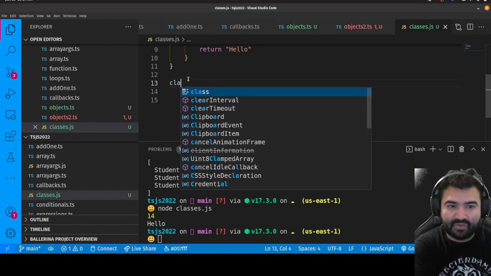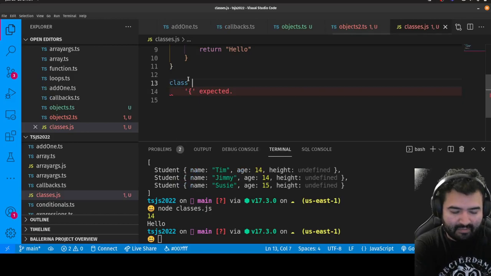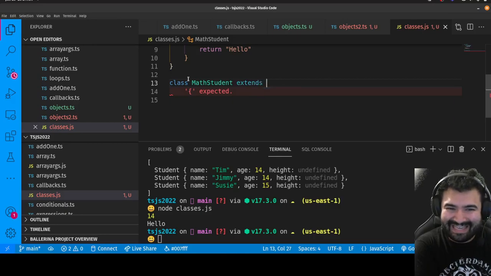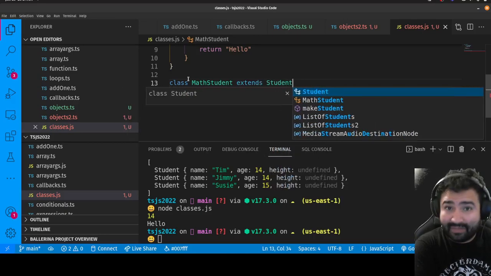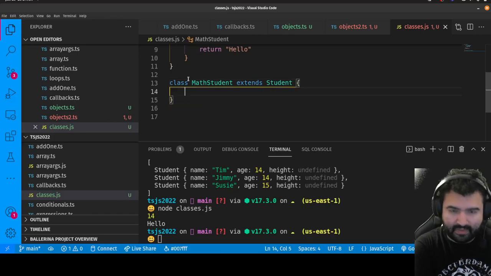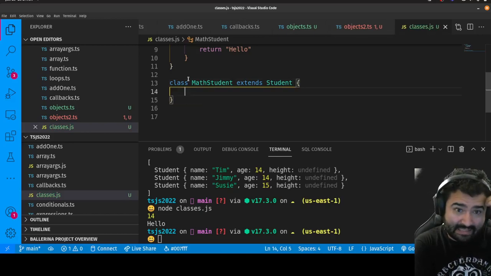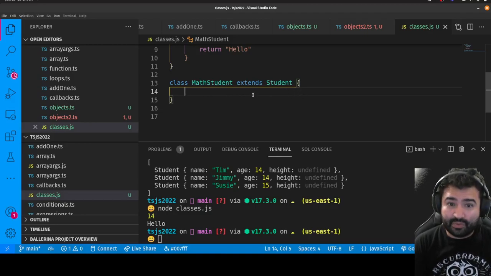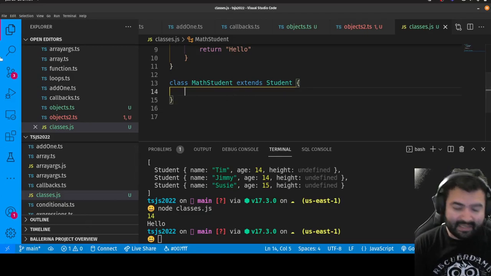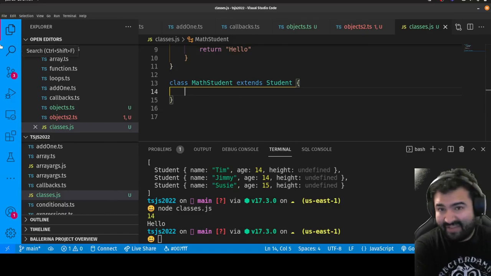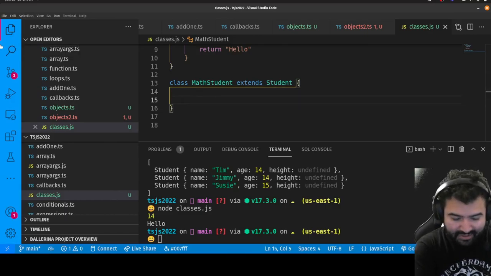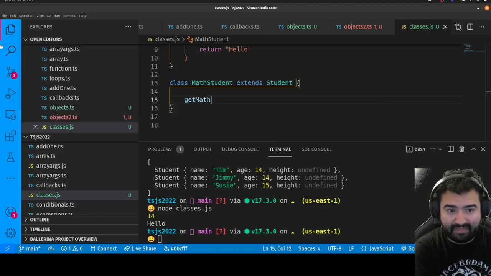So you would do class MathStudent extends Student, because I'm extending the student class. You can only extend one class at a time, so I can't extend multiple classes. But I can say class MathStudent extends Student, and if I like the constructor the way it is, I can just leave it and add a function that says getMathTextbooks.